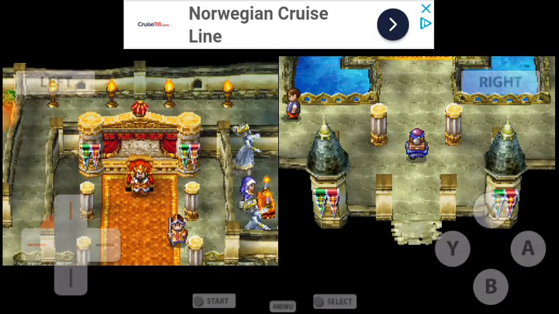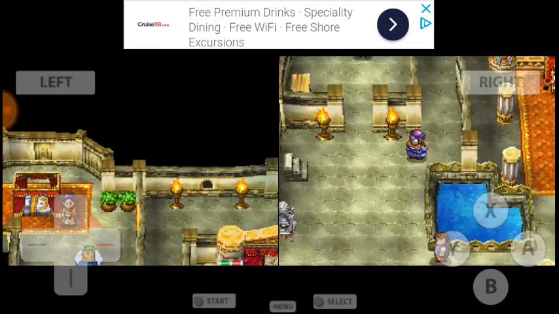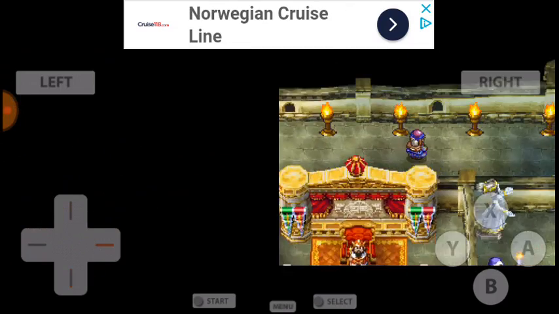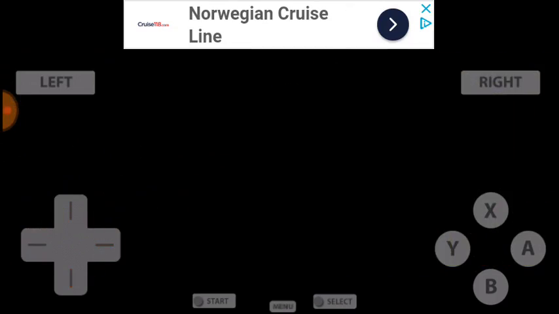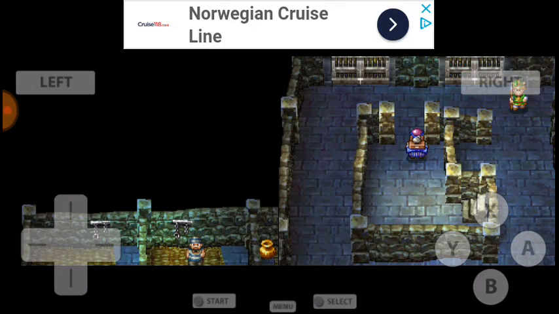So I believe after this I want to go back to Lacan Harbour. And then I get the dog, and then I can go to the other town. But I need to try and come here whenever it gets to nightfall, so I'm not going to rest up in the inn.